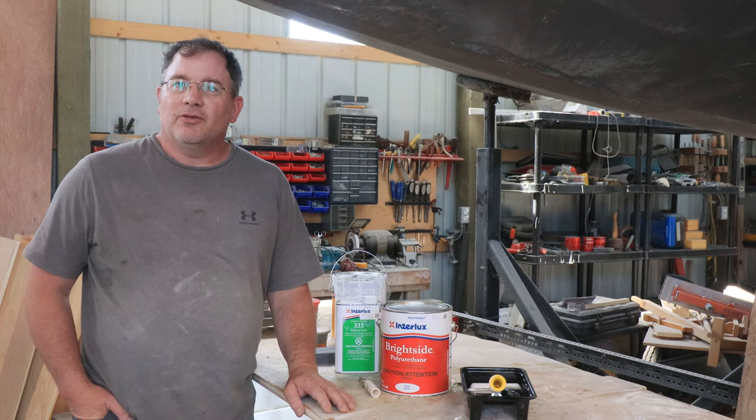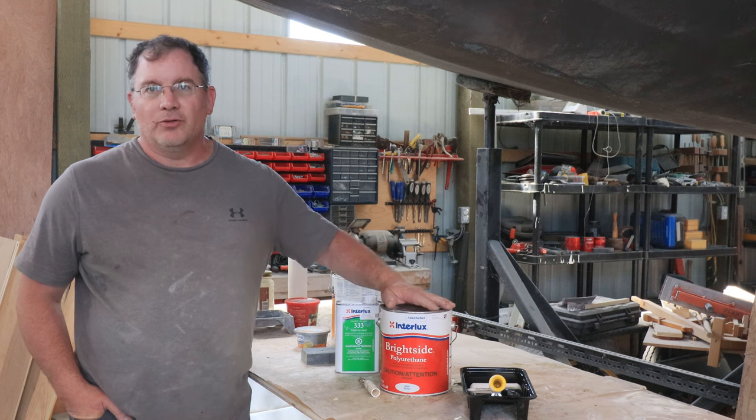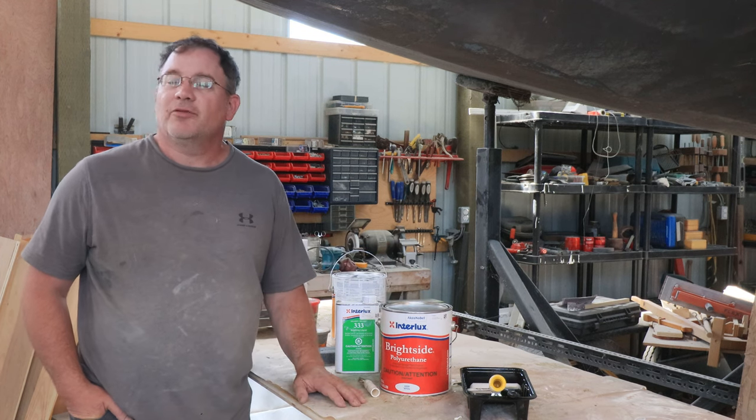So after priming and sanding my boat, I have to put the paint on. And I'm using Brightside from Interlux.